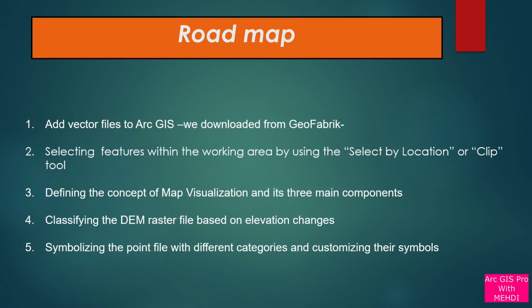In this video, I'm gonna add some vector files to ArcGIS Pro that we downloaded from GeoFabric. In the next step, I'm gonna show you how we can select features within the working area by using the Select by Location or Clip tool. After that, defining one of the important concepts in ArcGIS Pro that's known as map visualization, and explain about three main components.